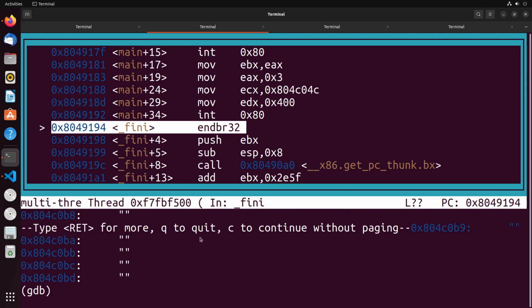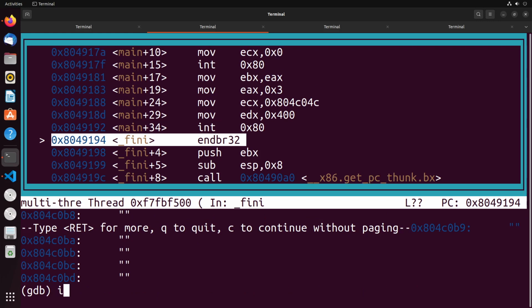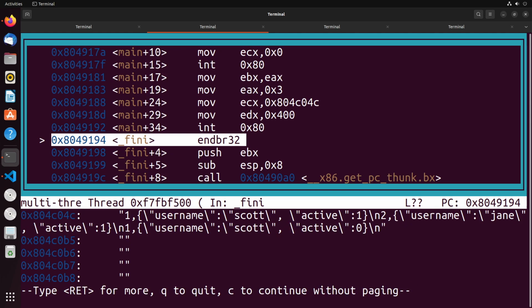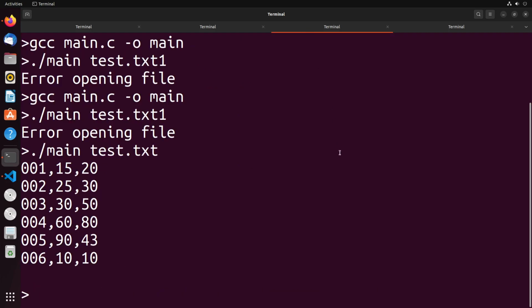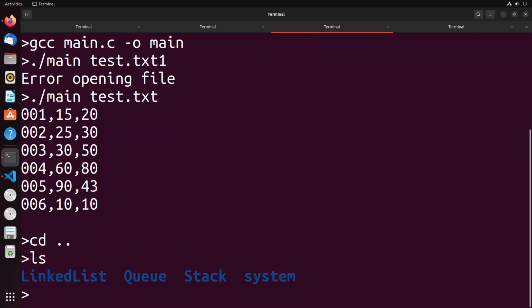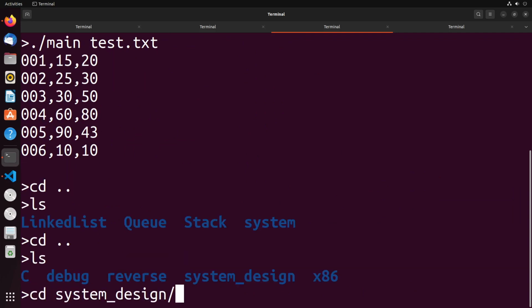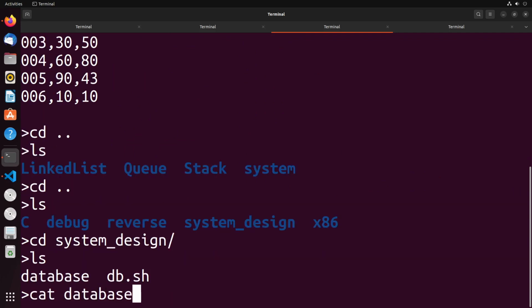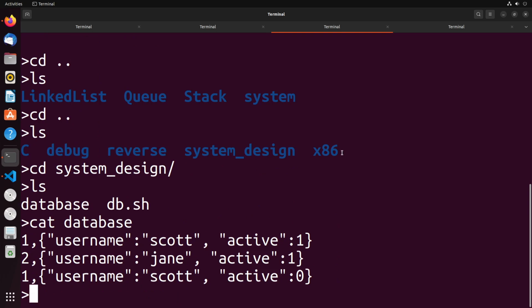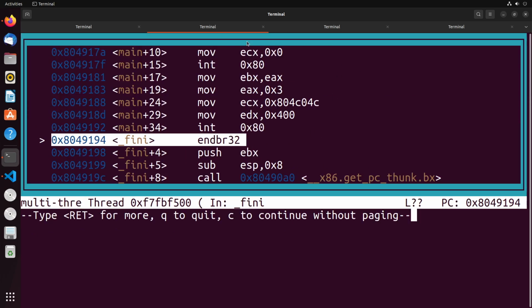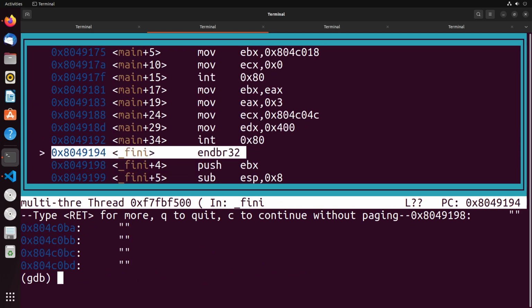So we can actually see that data was read into the buffer, and it's now gone because I've closed it off by accident. Let me just get that up one more time for you so that you can see it in full detail. So you can see here that there is some data that's been read into this buffer. And I could prove to you that this is actually the data that I think it is, right? So if I go up one directory here, I think I need to go up one more. I have this system design folder, and I have this database file. This is what I'm reading, right? So you can see everything from this file is now inside of the buffer that we have created, right? So we see that result very clearly. So we did actually successfully read from the file.